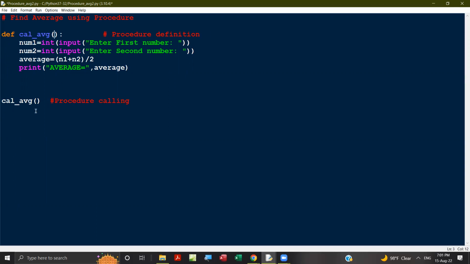There are no actual parameters and also no formal parameters. So procedure calling without any arguments, then the definition is here. We need to input two numbers, and it finds the average and prints. So here there is no return. Okay, here there is no return.